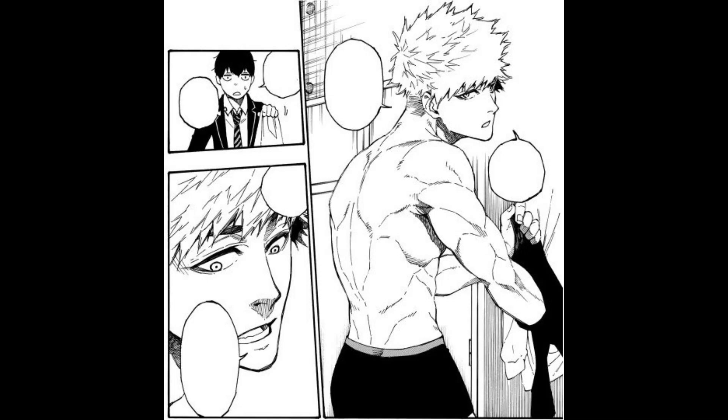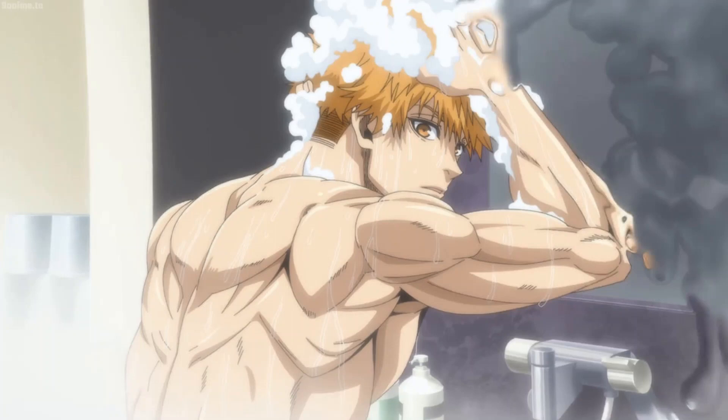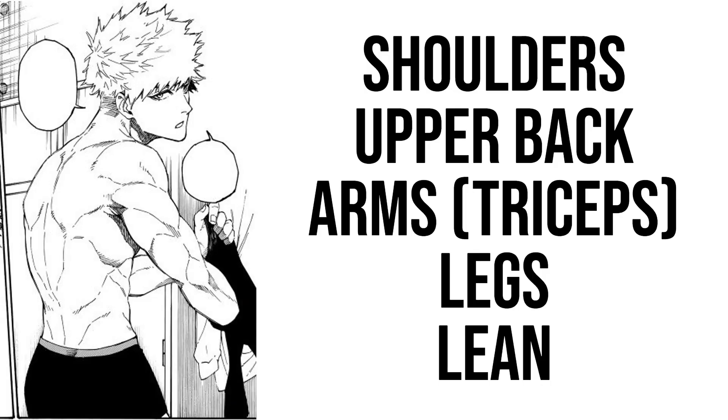This is a really great shot of his back, which is looking really shredded and very lean. His triceps look really amazing in this picture and his shoulders are looking really good as well, so we're also going to want to do back — especially upper back. In another shot of his back, you can see his lower traps bulging, his shoulders and arms look shredded, his lats as well. In the last picture we get a glimpse of his legs, which are pretty massive with amazing vascularity. He has incredible conditioning — very lean — with definitely good circulation and cardio.